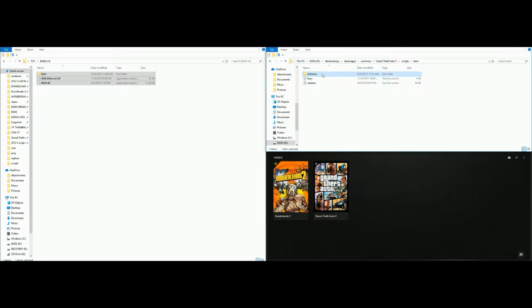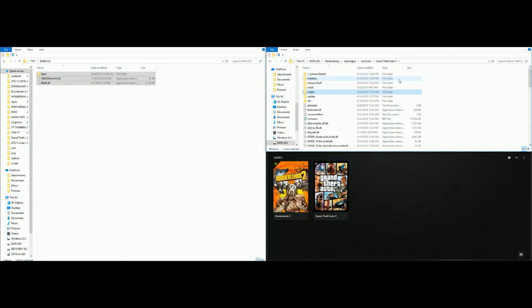If you look inside the missions folder, this is where we have our missions. They come with a lot of demo missions just to show you how the script goes, but like I said, you could create your own missions as well, or go back on the GTA 5 mods website, where other people have created missions that you could download, and you will be installing them right here inside your missions folder. Now that we have that all installed and we have the BAM all inside our scripts folder, let's go ahead and run the game.